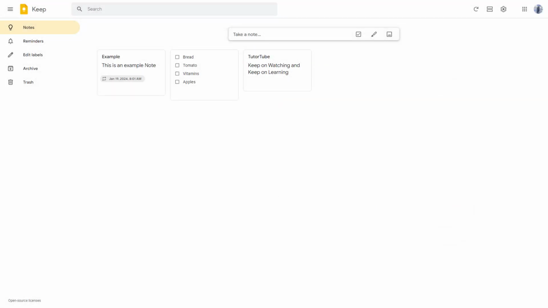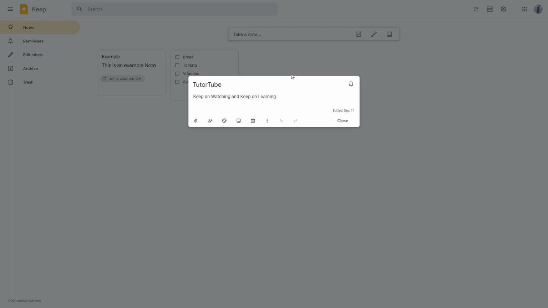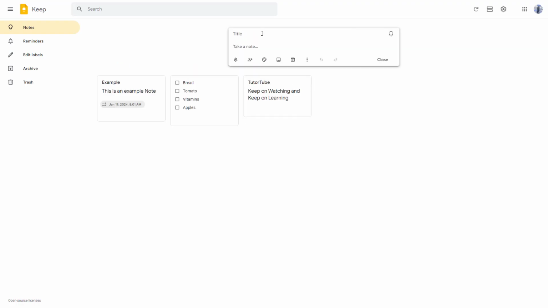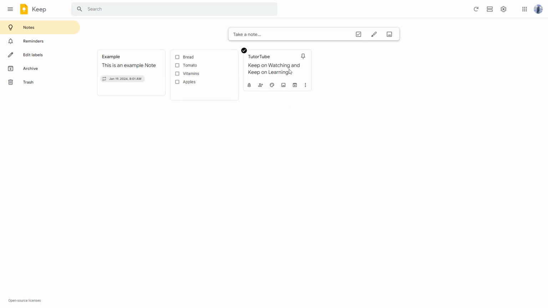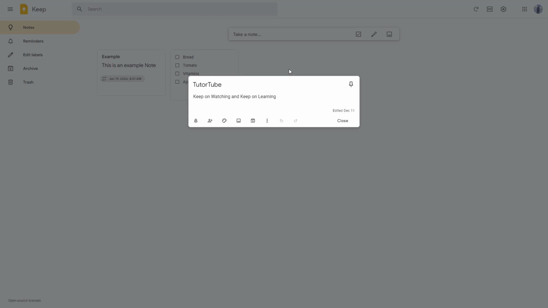If you want to work on a particular note with other people, that is other team members, then you can easily add in collaborators as well. To do that, you need to click on a note that you want to collaborate on, and then you can see collaborator is an option over here. Even when you create a new note right here, you can directly add in collaborators and access other options as well. But we're going to focus on an existing note that we have right here.